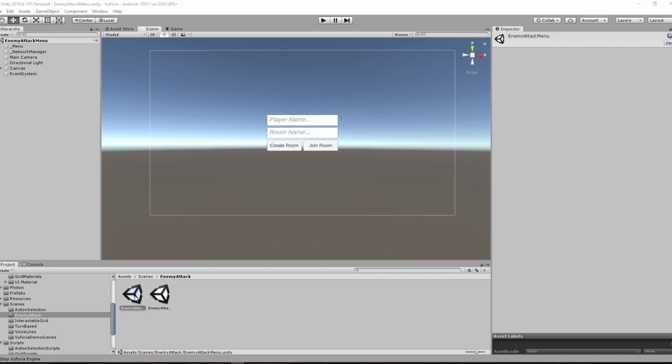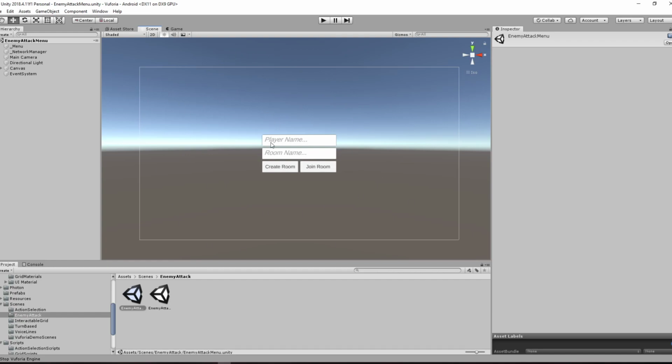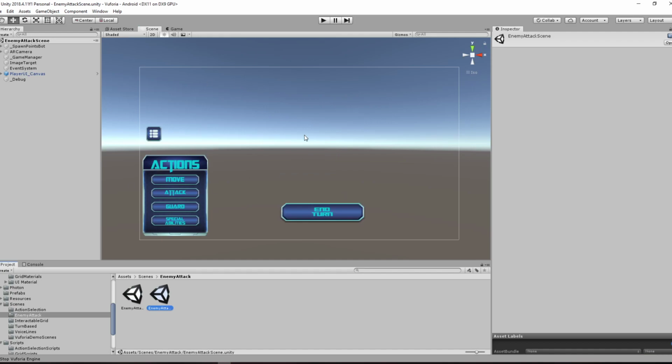So obviously I have these two scenes, which is the normal menu scene. It's not too much different, and then this is the game scene, which is where you can see all the games are, and with the camera later on. Now, maybe before we start off, I should explain what action selection is.